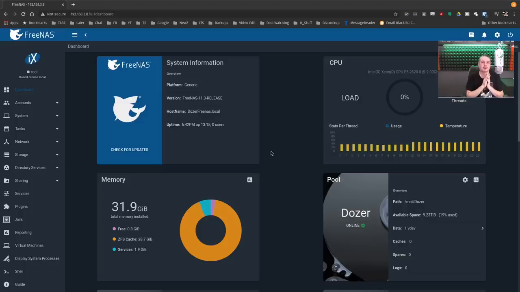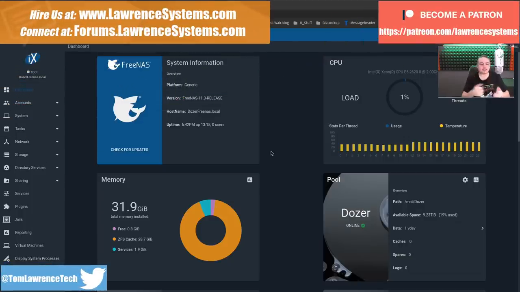Do pesky permissions in FreeNAS have you perplexed? Well, that's what this video is hoping to clear up. When you have FreeNAS, not with Active Directory, but FreeNAS acting as the user management system and you want to attach Windows via SMB sharing, sometimes this can be a little tricky to sort out how the permissions work. So the goal of this video in FreeNAS 11.3 is to clear that up because they've revamped how the permissions are configured. And in some ways, I think they made it a little bit easier.